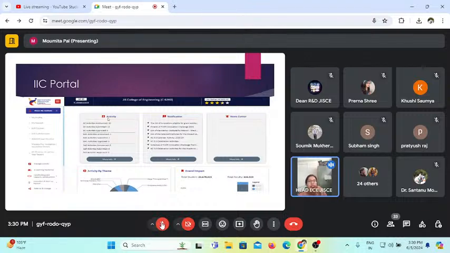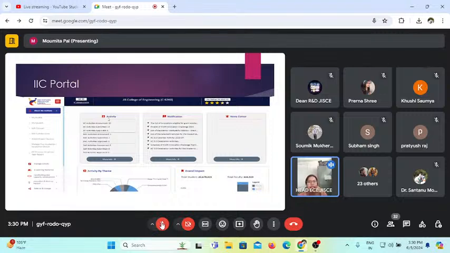Based on that scoring activity, different kinds of star gradation are done. But to maintain this scoring activity and the star gradation, we need to upload our activity reports in the portal, because whatever we are doing here, first of all, we have to have clear publicity on our social media. And whenever we apply for any activity or upload any event report, that will be clearly accessed by the specific persons who are accessing the IIC portal of any institution, region based or zone based. Then according to the score you have achieved by different kinds of innovative entrepreneurship, IPR related things, they will be giving the scores. Some activities may be approved, some may be disapproved.